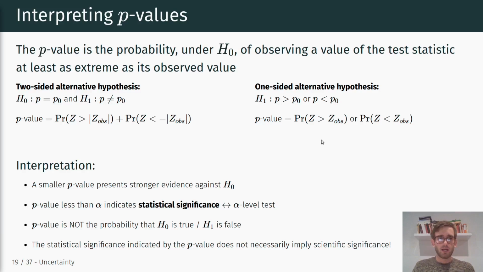Okay. And then another point, even beyond the interpretation of statistical significance and the p-value, it's important to keep in mind that statistical significance itself does not necessarily imply scientific significance or substantive significance, right? So that's why when we interpret regression results, we always want to look at also the actual substantive effect sizes, in order to get a full understanding of the meaningfulness of the effects that we observe.